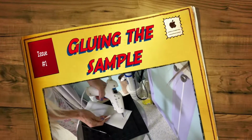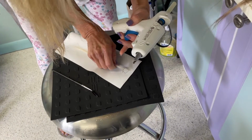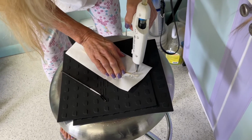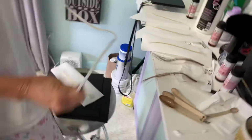All right, here we go. We're going to glue one more. We smush it down. Put some glue on top. Bob is your uncle. Done. Now we've got 4 of these to practice with. You see, we did these 2. And we got 4 more to go.